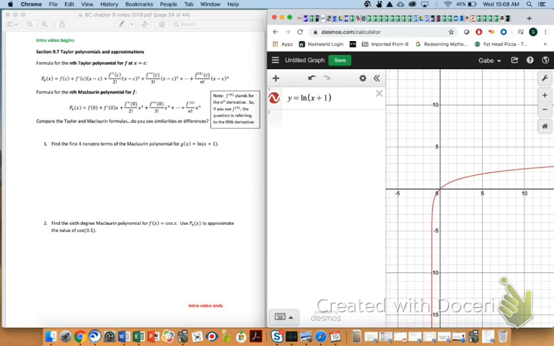So let's just start here. I'm going to write my Maclaurin polynomial right here. I'm going to say p of x equals, and I want to analyze this first piece. So I'll draw an arrow to it. The first term is f of 0. So if I said, graphically speaking, what does f of 0 mean? What would you say?